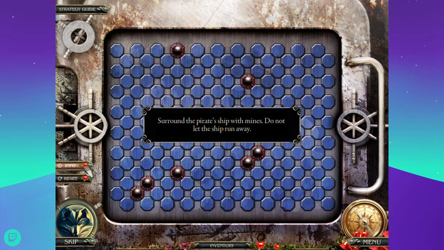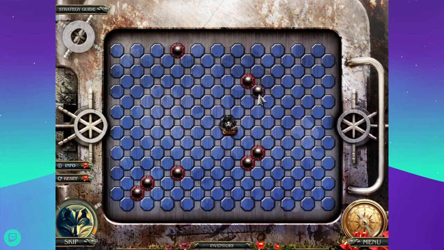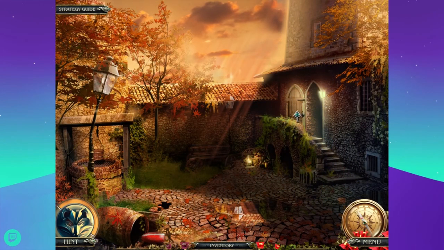Oh no, it's a pirate ship. What am I doing? Surround the pirates with mines. We did this. Ah, dagnabbit. All right. Oh, you can go that way. I didn't realize that. Dagnabbit, I did it again. Why am I having such an issue with that? I did it again. Come on, brain, you got this. I think what's getting me is you can't leave the board that way. So I have a confuse. Very weird version of this game.